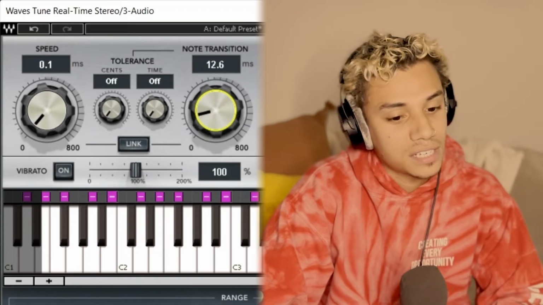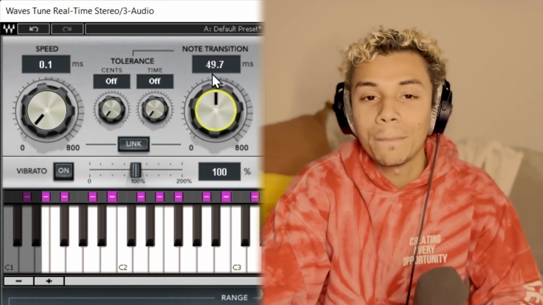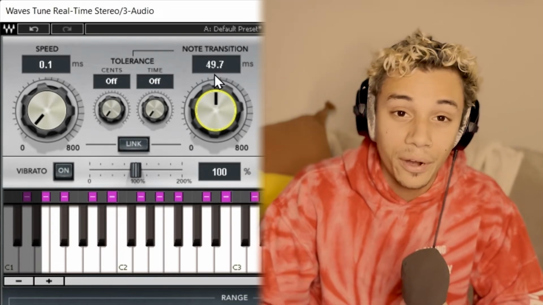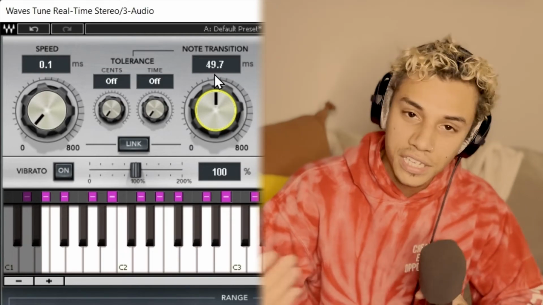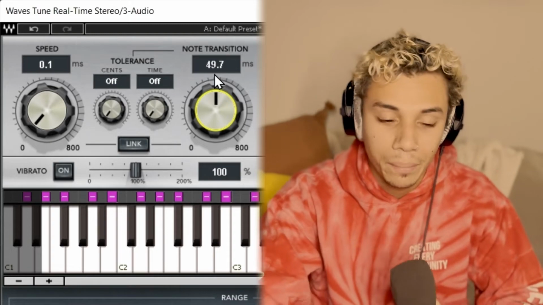Now, honestly, this is one of those songs where it's so in key that I honestly don't have to put that much Autotune on, and if I put a lot of Autotune on, it's kind of hard to hear. But the less on point your vocal is with the instrumental, the more that you're actually going to hear the Autotune. So what I like to do with songs like this is I would simply just put this at the center on note transition. This is what makes you sound robotic or not. This is comparable to the humanize parameter on Antares Autotune. Same exact thing. It's either sounding like a human or sounding like a robot. I like to keep it right in the middle.